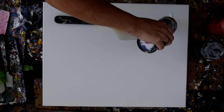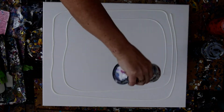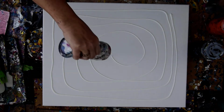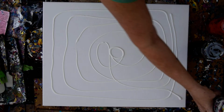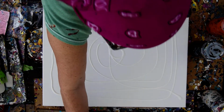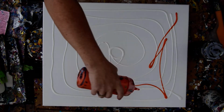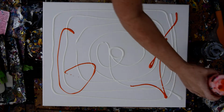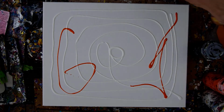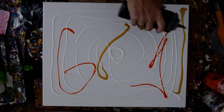And I just tried to do a background and it turned into a painting. So now I'm going to try and do the same thing again so I can show you in a second that I want to use up a pan of beautiful colors, which I may add a few more to. But in the meantime, I need this to be a little bit lighter and cover a little bit better.